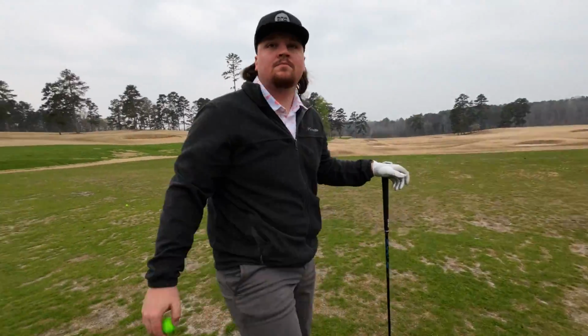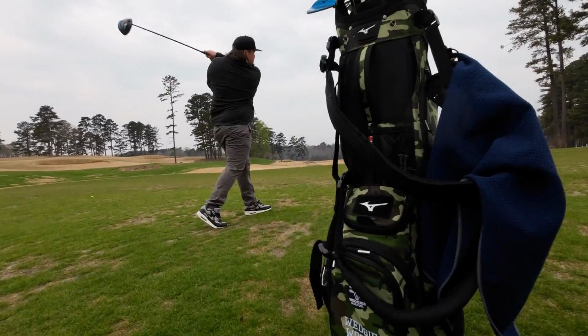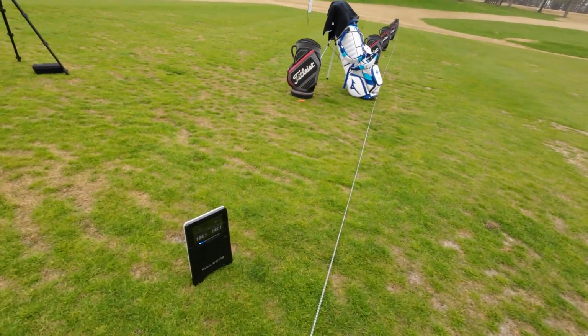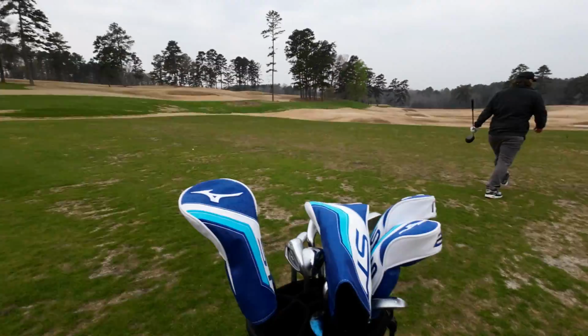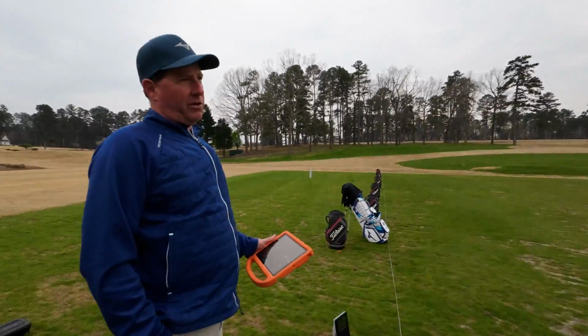You just want to get that launch angle up a little higher. Let me see the face. Woo! That sounded pure. Wow, Trey, that's nice. It felt good. 104 on the swing speed. There we go, that's all day long, dude. Definitely take that, with a baby draw. And that's a 10-degree launch. If you launch that thing about 12 or 13 degrees, you're probably going to get 20 more yards.